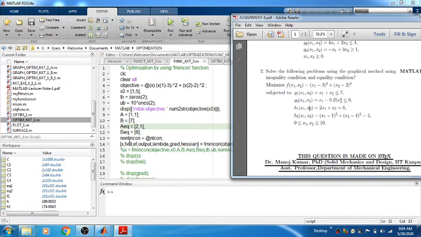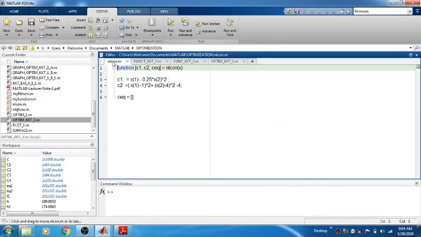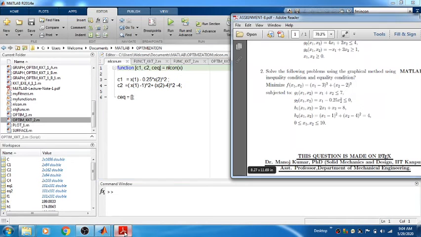Now what about this non-linear constraint? So I write these two functions in this form here. This is your non-linear function, that is c1. You can see that here in the problem it is g. So this is the constraint, another will be this constraint, you can see here, right? These two constraints I am writing here.